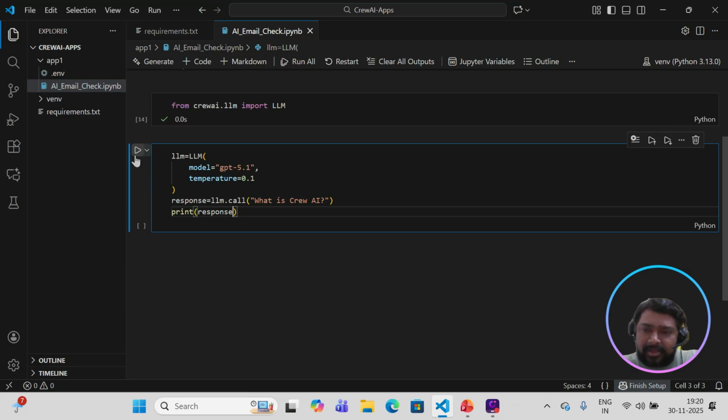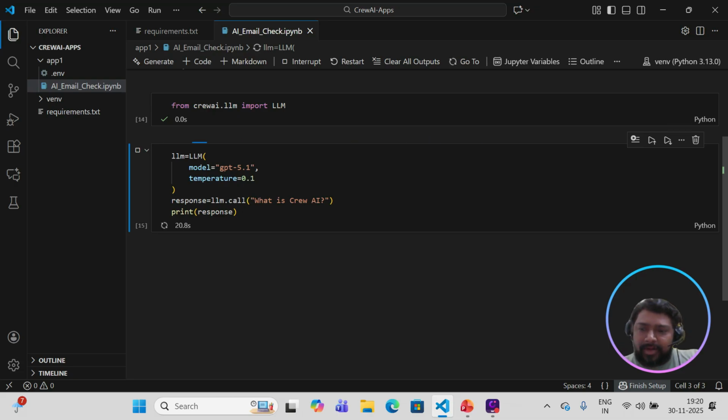So we are just calling this, what is CrewAI, from GPT 5.1. Let's see what the response will be here.